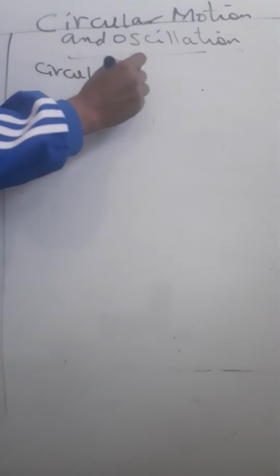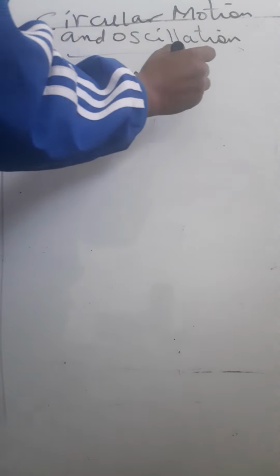Today we'll see how circular motion and oscillation can be related, and how one helps to understand the other. So we know that circular motion is curvilinear motion along a curved path. We can say it's also two-dimensional motion, but here we are going to treat circular motion associated to oscillation.